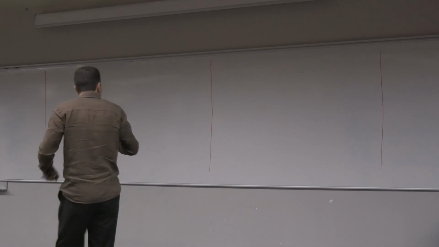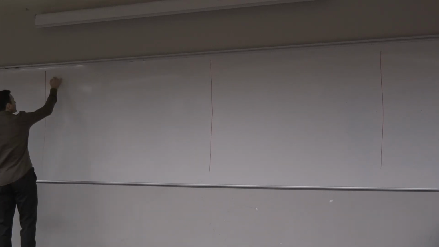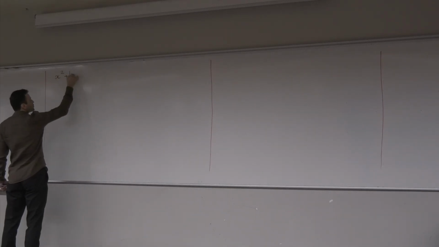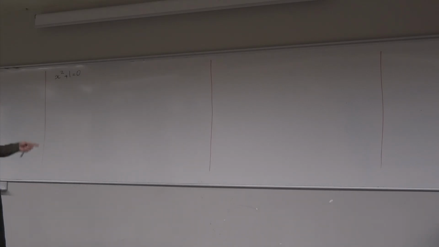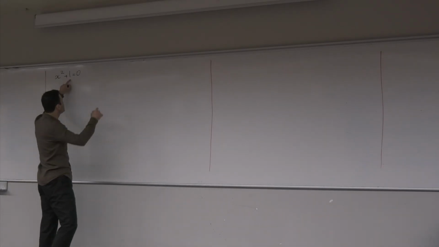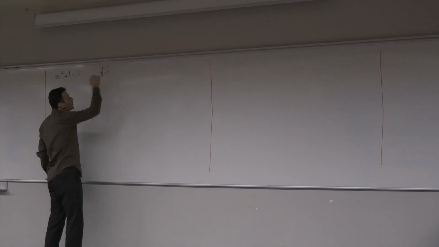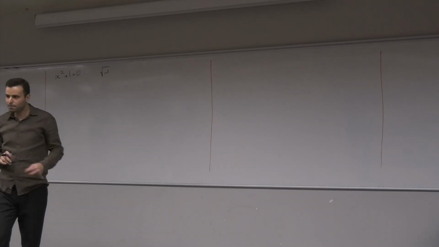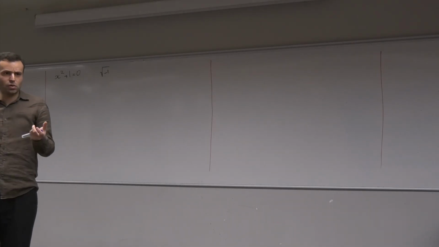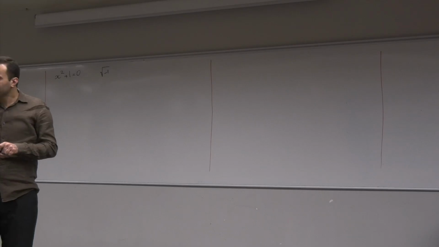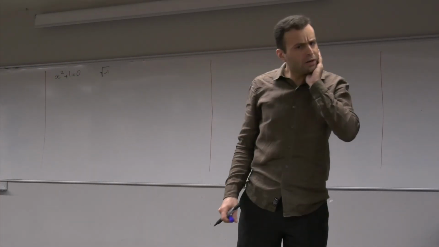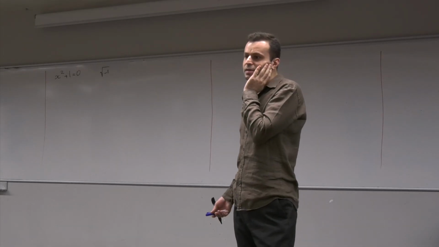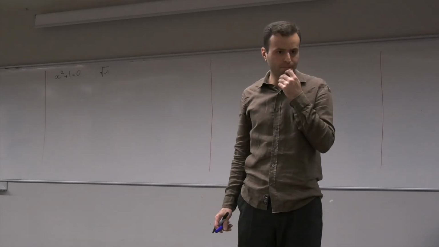But when we were talking about this equation, x to the power of 2 plus 1 equal to 0, the problem of finding a solution turned out to be finding a square root for -1. Okay? And we can generalize this question and ask ourselves, if we want to calculate the square roots of, for instance, complex numbers, do they really exist? And if they exist, what are their forms? How can we find them?